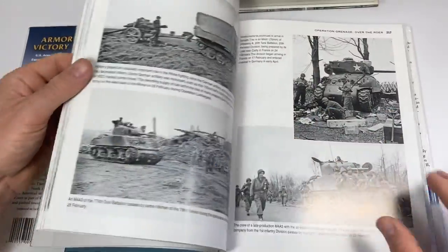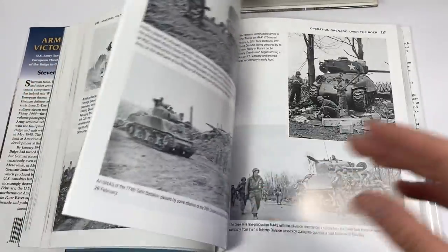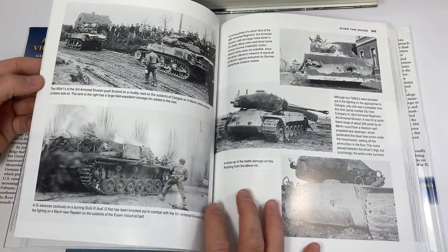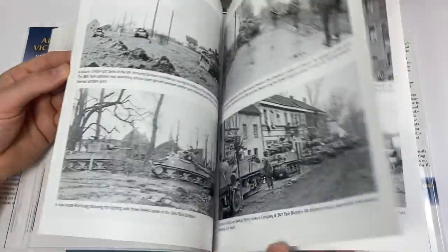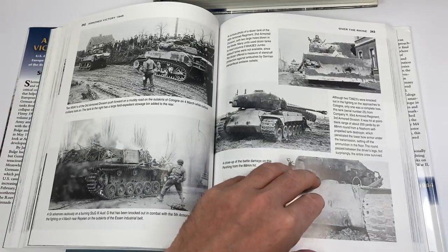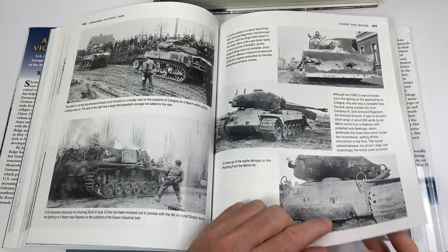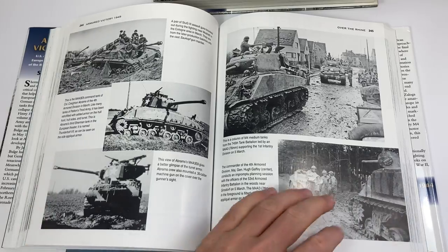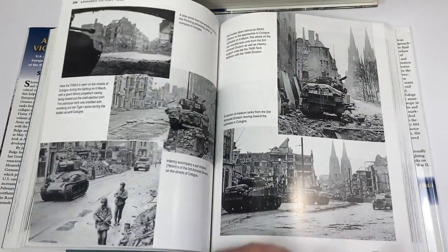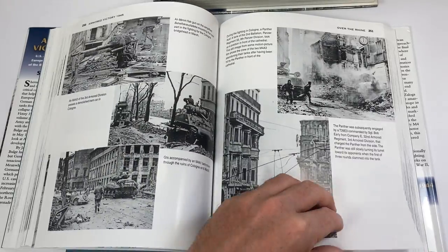I mean, just endless content. I'm starting to go into Germany. The Pershings start arriving here around the Rhine, and this is one that I wanted to do. So I've got a kit locked and loaded, ready to go. I don't know if it's in here. It's one that had funny tracks, and that's the tracks I happen to have. Funny that I would want to do that one, to use those tracks.